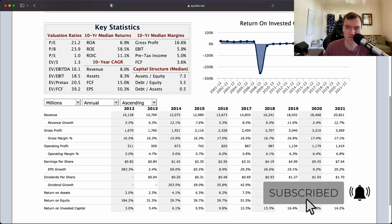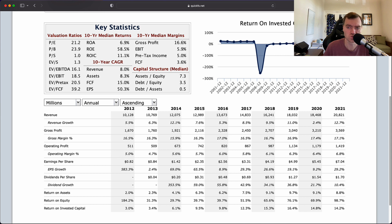And it takes till 2017 to start making double-digit returns on invested capital again, 12% in 2017, 15%, 16, 14. So since 2017, this has been actually a really, really good business. And if you include 2015 and even 2014, 6%, especially with the leverage on this business, is probably still really, really good. So they've been steadily recovering and getting better over the last decade. You really like to see that, actually.